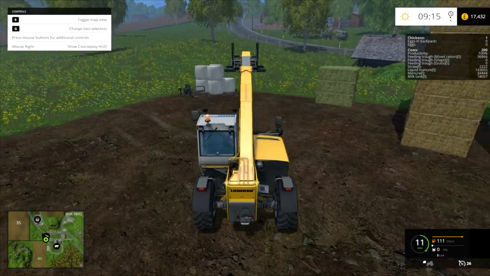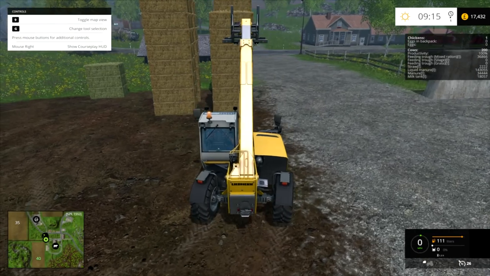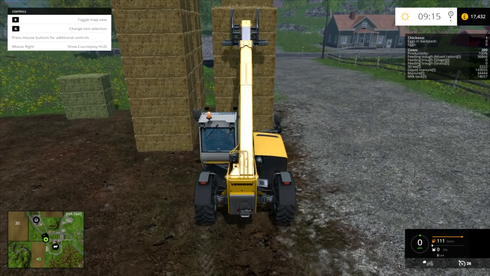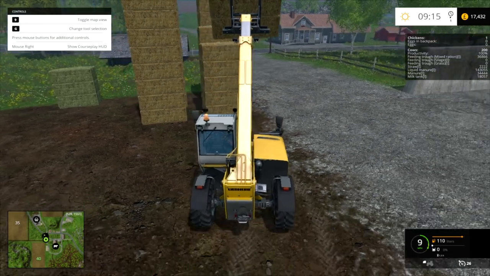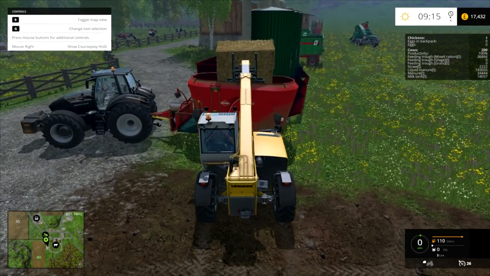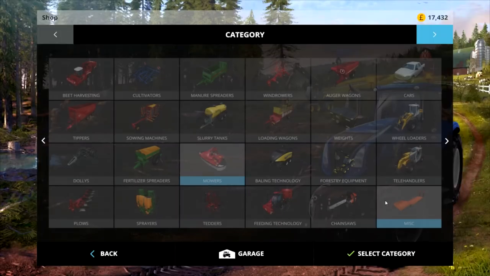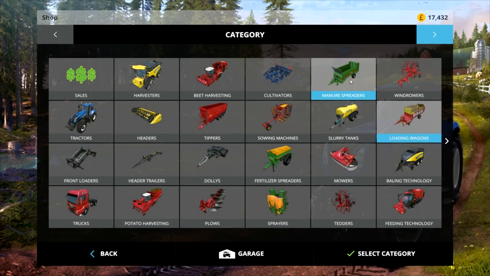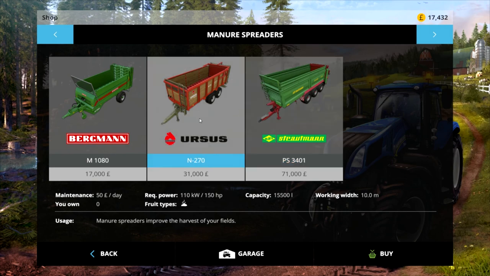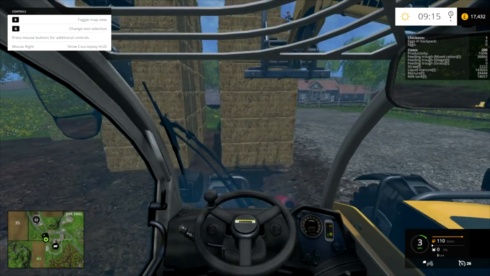So now try and not knock all these down. So I wonder how much a manure spreader costs. Probably not that much actually. No, that's a loading wagon. 17,000, how big is that? Oh, it's not really big, is it? 71,000, I'll probably get the Ursus one to start with. Start small and work our way up as we get more cows.